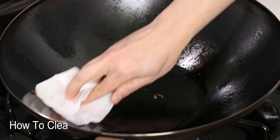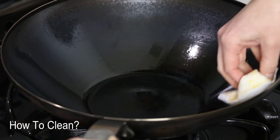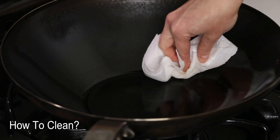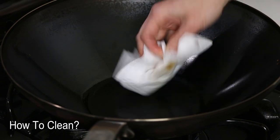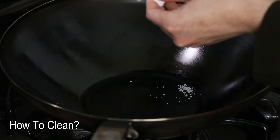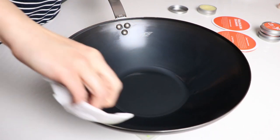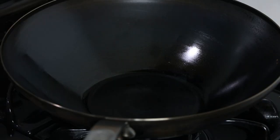Simply put: be gentle, do not soak the wok, and do not use dish soap. For simple cleaning — like after you fry an egg or do a simple vegetable sauté without tons of sauce — just wipe it with a clean paper towel. If there are some sticky residues, dip the paper towel with a small amount of water and do spot treatments, wiping in a circular motion to remove them. If there is thick, sticky gunk that's hard to remove, gently wipe the wok with some salt and oil in small circular motions. After that, condition the wok again, wipe off the excess oil, and dry it over the stovetop just like how you first conditioned it. Your pan should always have a slick and slightly oiled surface.